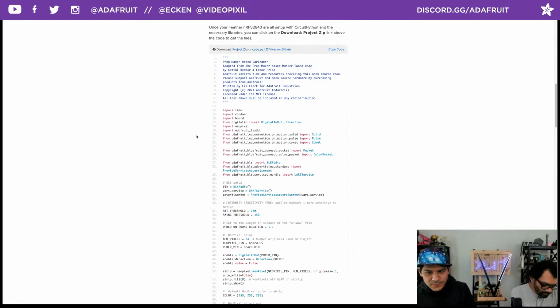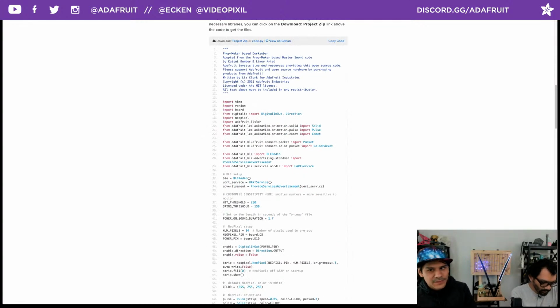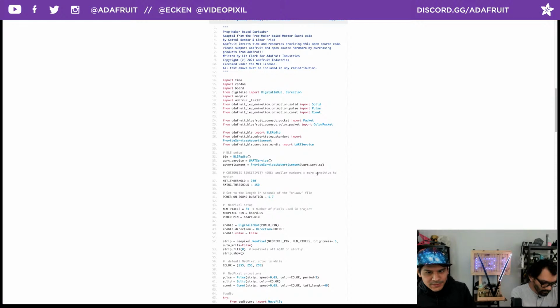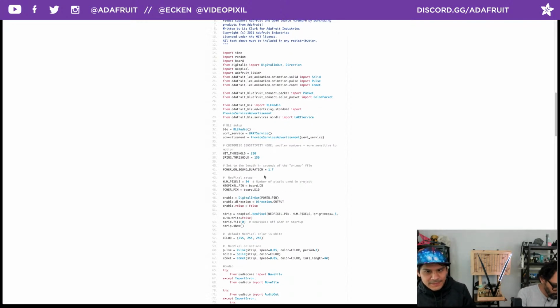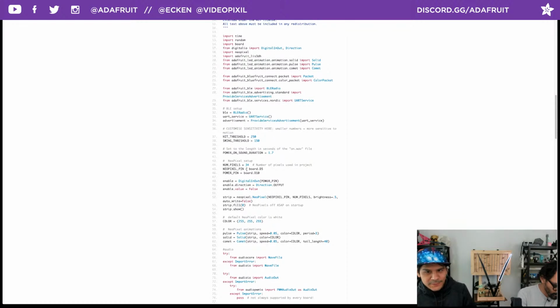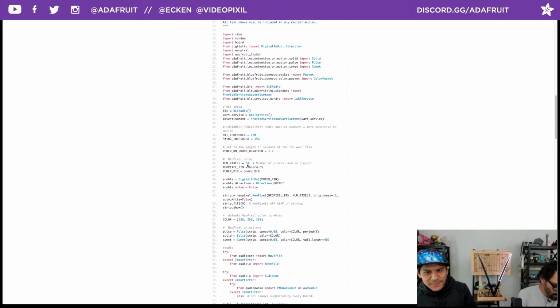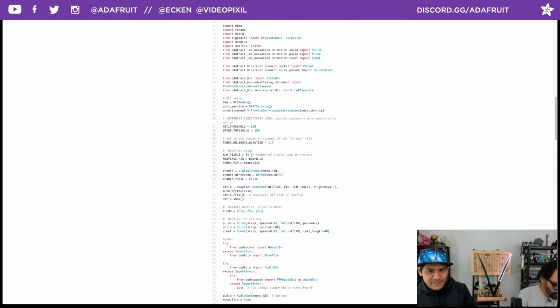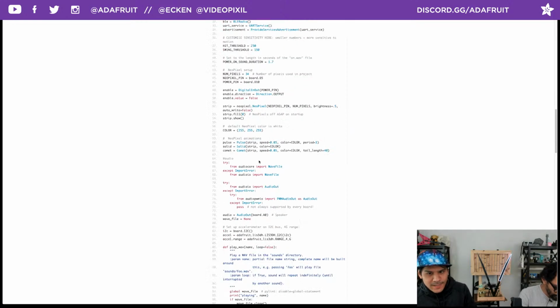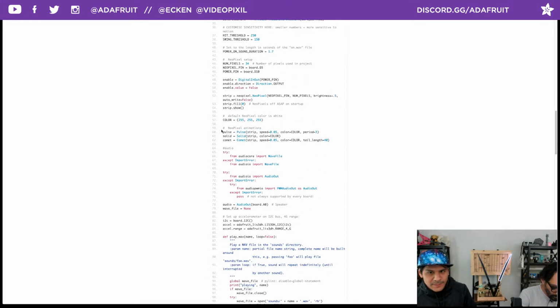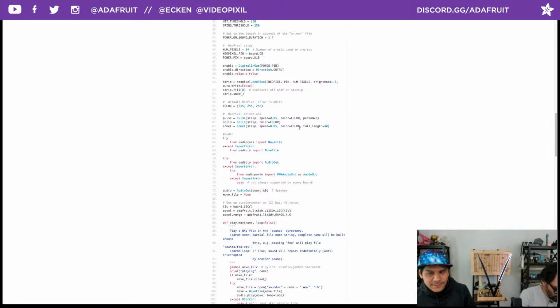So if folks want to use different animations, you can of course do that. You can change some of the thresholds for the sensitivity on the accelerometer. So if you want to really fine tune it, you can do that. Here is the NeoPixel setup. So if you have more NeoPixels, it's actually 34. I said 35. Whoops. Let me redact that one. And of course you can change the pins, but you want to leave the pins here because of the PropMaker. Okay. And then here are some of the animation setups. You can change this up.